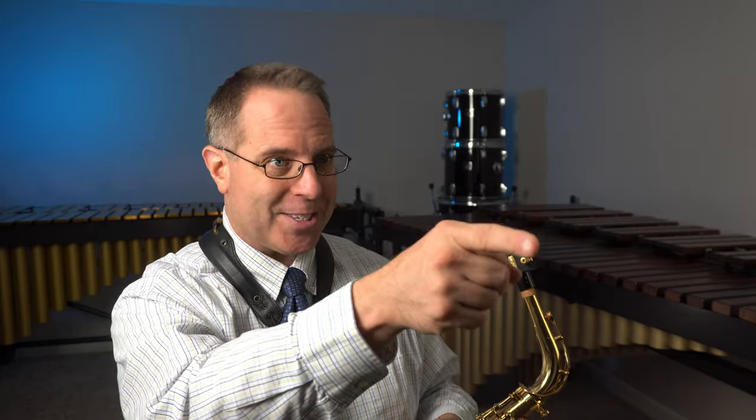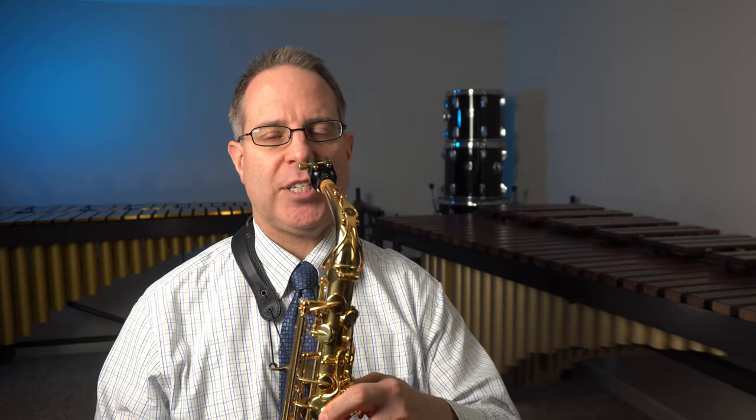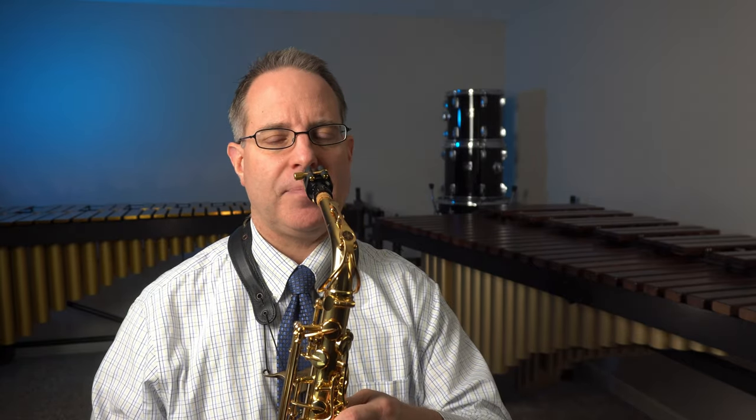And again, since this is reversed, since I'm facing you on this screen, your right leg is over there. So take your right leg and slide it off to your right side that way. And that way you can get your right leg out of the way and you can hold the instrument mostly straight up and down. Remember, there's that slight angle.